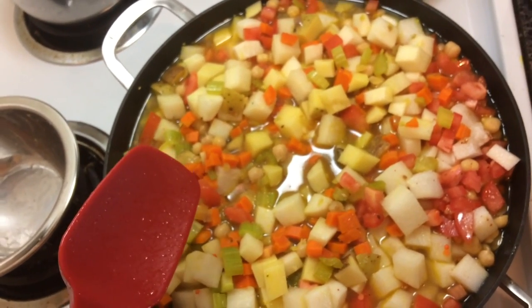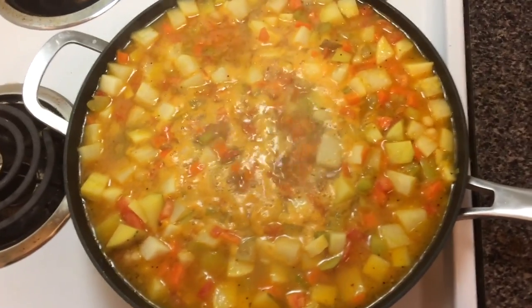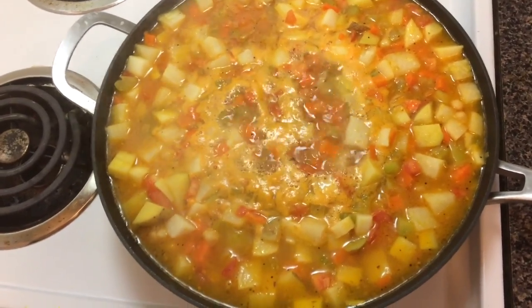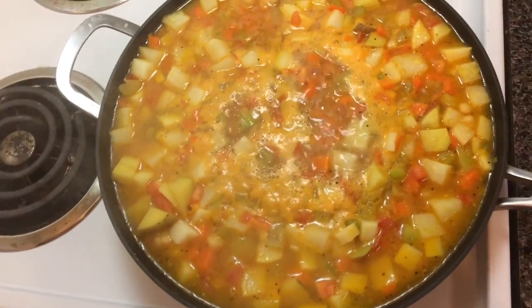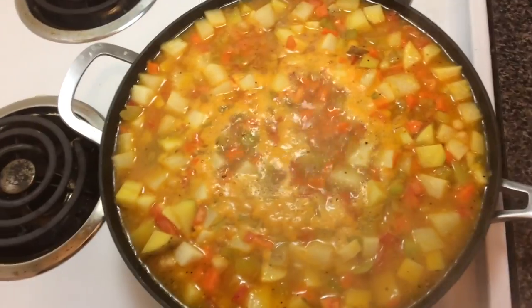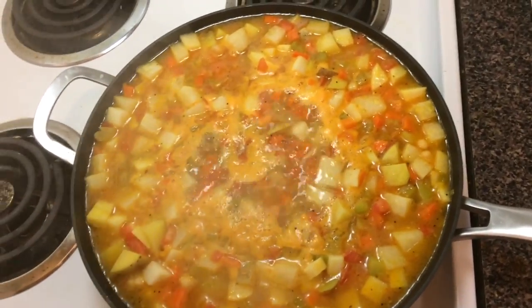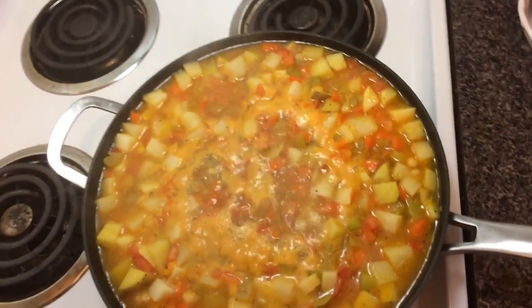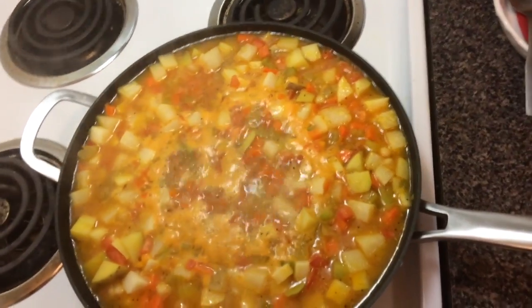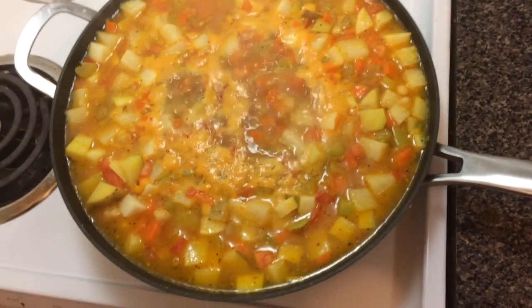We have something of a boil — I wouldn't call it a full rushing boil yet but it's boiling, so we're in good shape. If you wanted insurance against the red lentils being undercooked — because when I first started cooking I used to be nervous about that — you can cook them separately. What I like to do sometimes is cook a large amount of red lentils plain so I can throw them into soups or stews or make a dahl throughout the week. But I've made this soup so many times, I've got full faith that the lentils are going to cook.